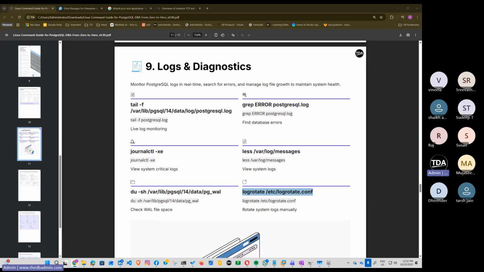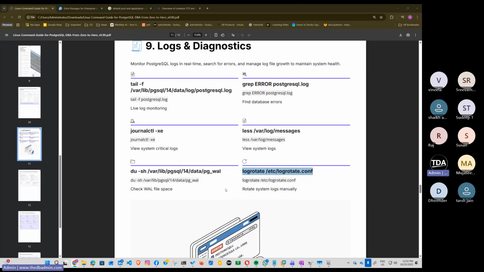Okay, so logrotate also has options like 7 days, like he mentioned. Very good answer, that we can do all those things. We can put 7 days, we can compress it. We have multiple options. Okay.